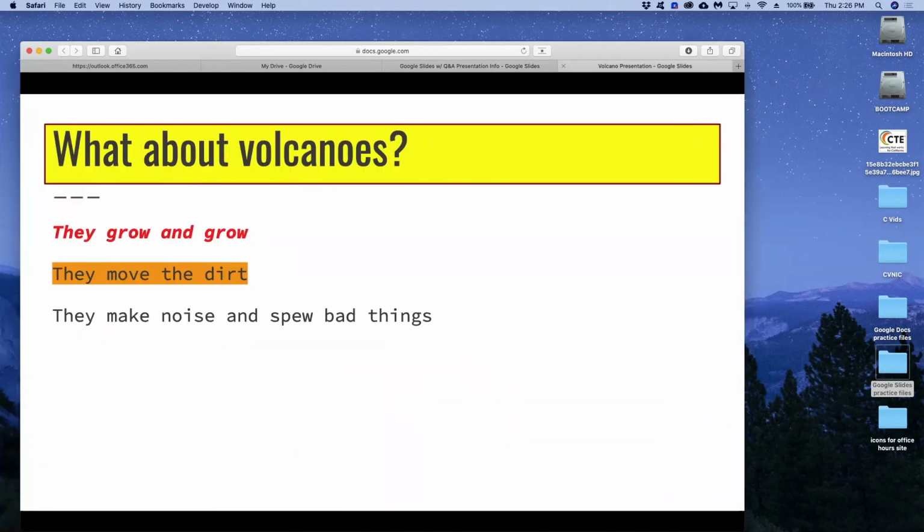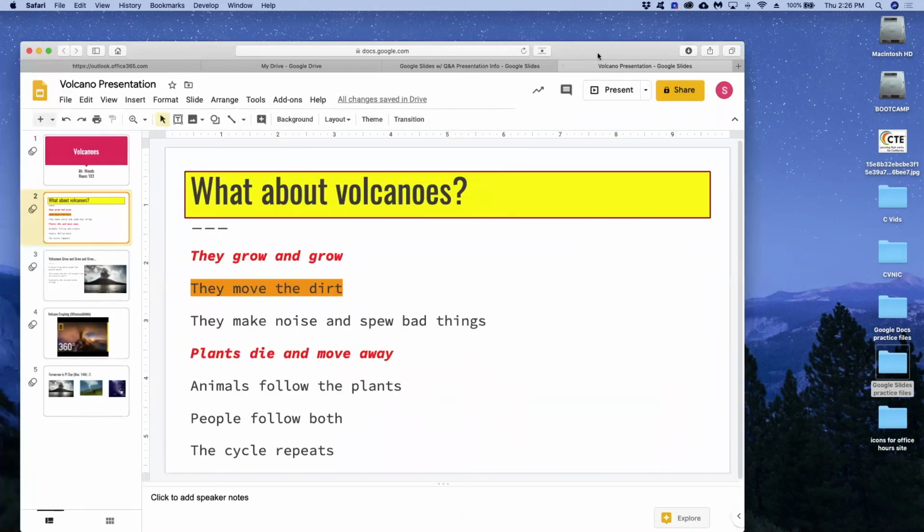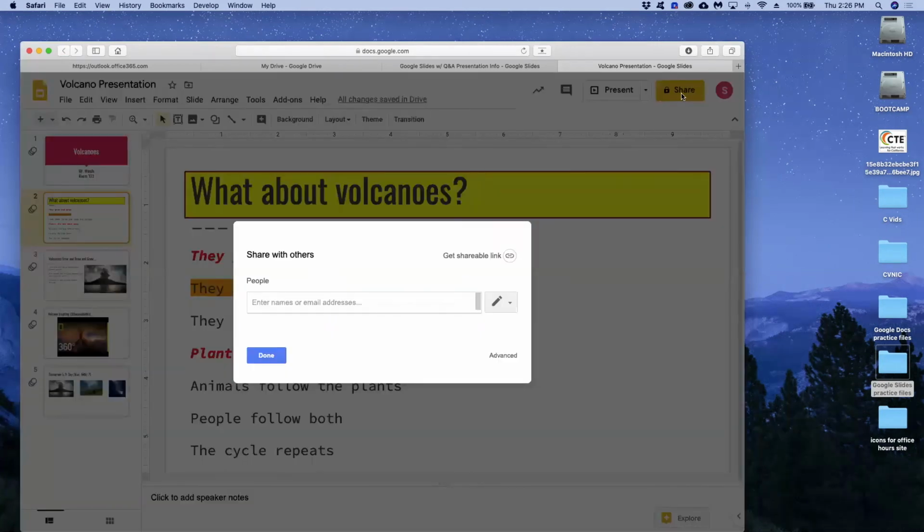Okay, I'm going to hit escape here and go back. So present normally is right here. Presenting with that presenter view and audience Q&A is right here as well. So the last few things I'm going to cover here is sharing. Just like with Google Docs, you hit the share button. You can type in the address of somebody you want to share it with, and you can give them the rights to edit, comment, or just view. When you do, then you get a link for it.